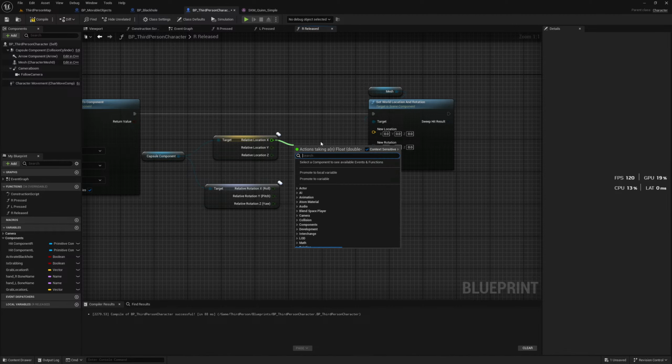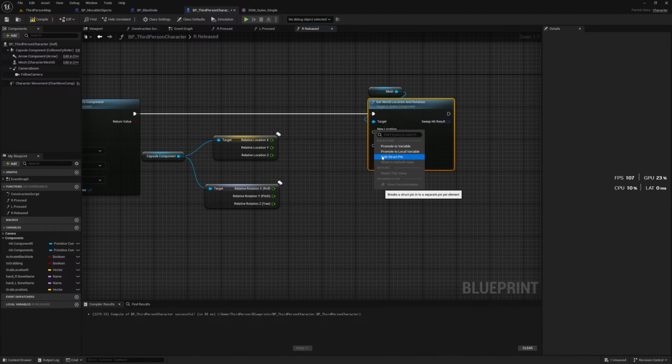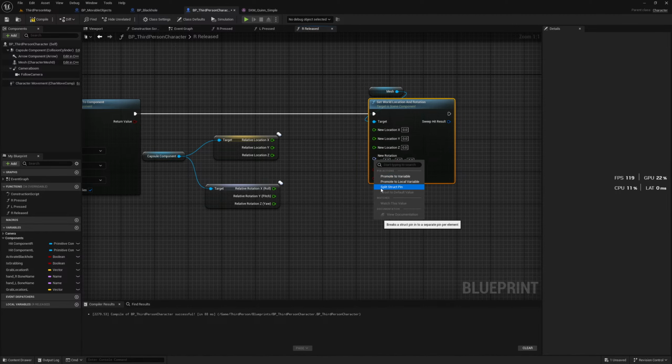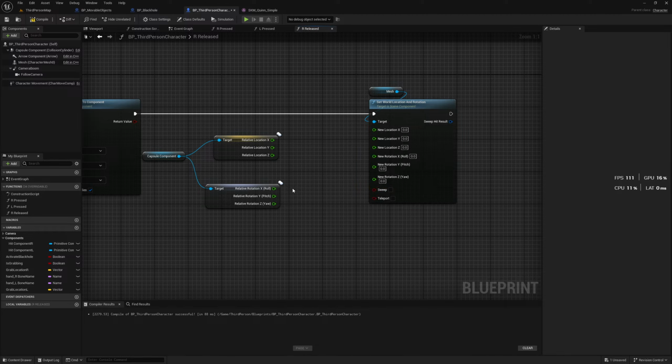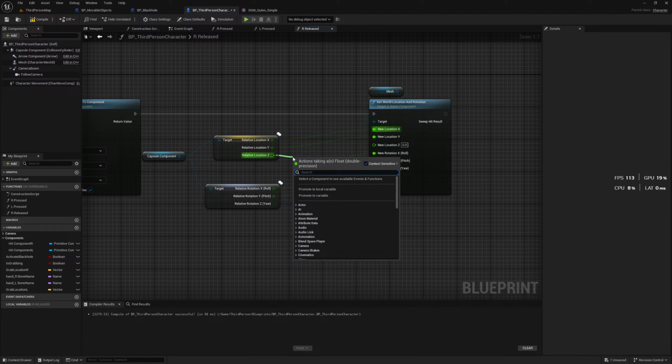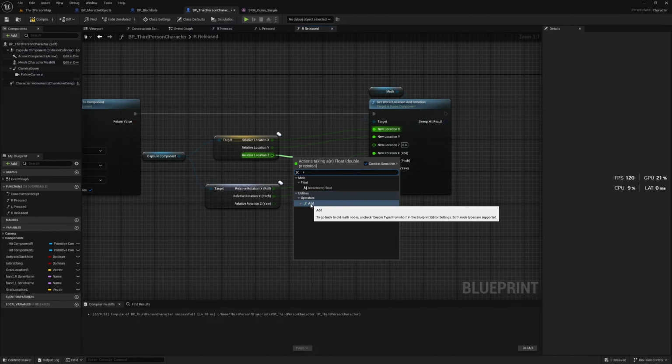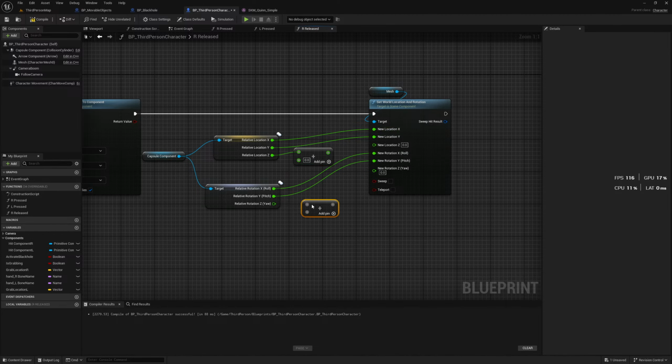Let's hook the split struct these pins as well, and hook the X and Y over here and X and Y over here as well. Just add a positive 90° onto these two.